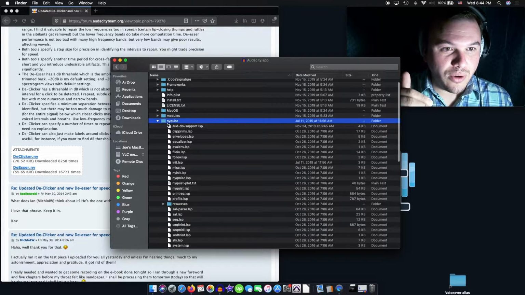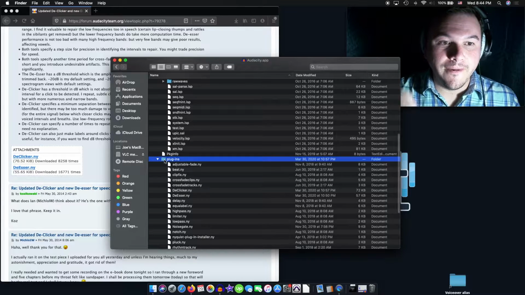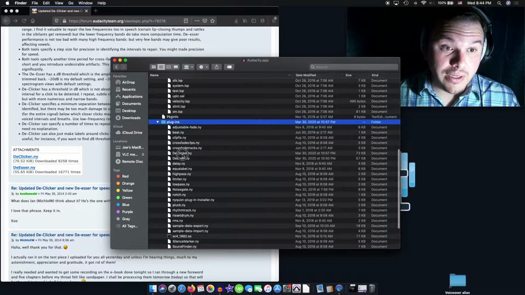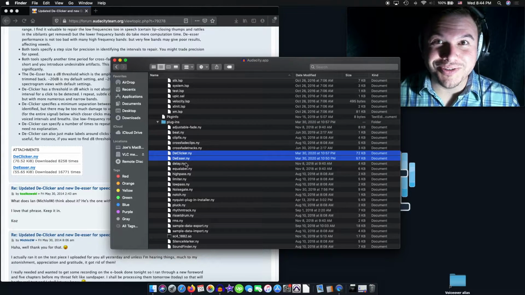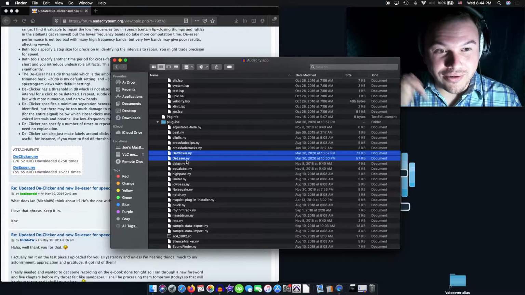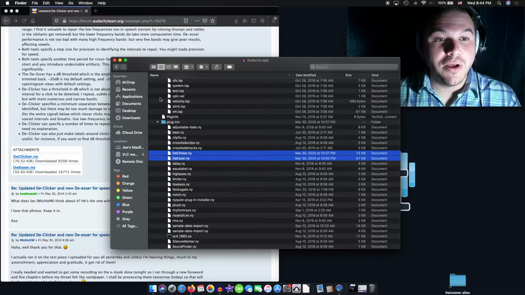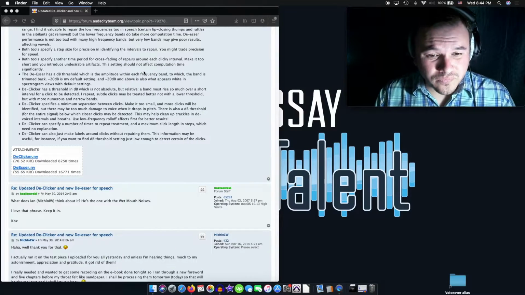We're going to go to Nyquist. We're going to go down a level. We're going to go to plugins. Inside of plugins, this is where you want to put those two files that you just downloaded. And I've already done that here. It's just like one of those cooking shows. So already done. DeClicker.ny and DeEsser.ny are both in this folder. That's what I need to start things up. And what we'll need to do then, we'll close out of this and we'll go open our Audacity app.